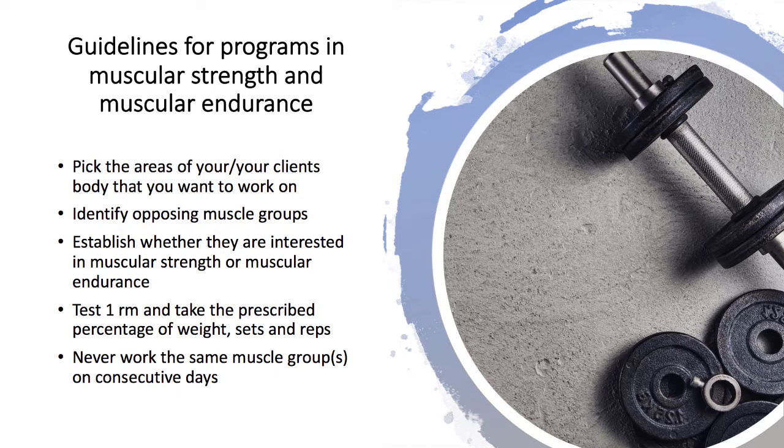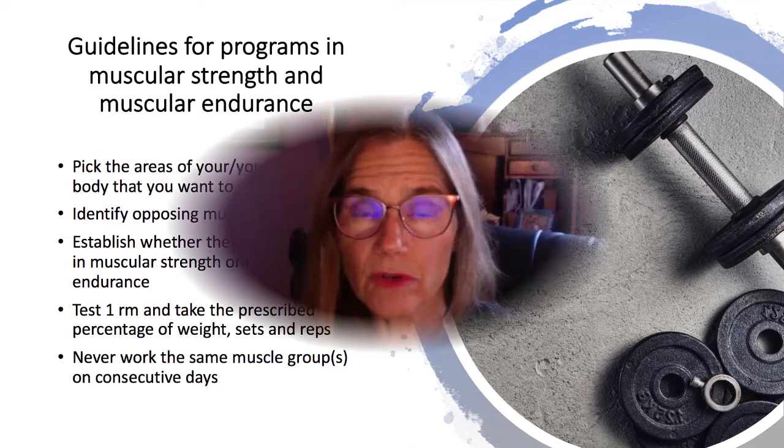So it's super, super, super important to keep those muscles balanced. So if you work your chest, you work your back. If you work your bicep, which is the front of your arm, you work your tricep, right? If you work the front of the thigh, which is the quadricep, you work the hamstring, which is the back. So it's really important that you always work opposing muscle groups. If you push up, which are your deltoids, you pull down, which are your lats. So a lot of times it's actually the opposite movement. So you pick areas that you want to work on, and then you make sure that you're also doing an exercise for that opposing muscle group, right?